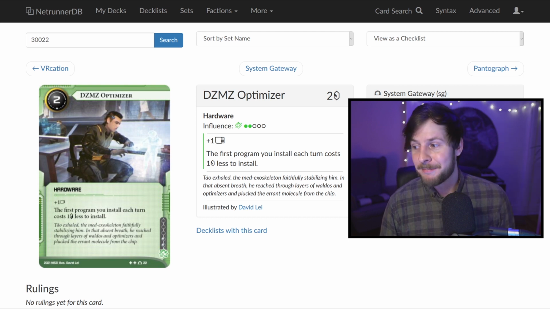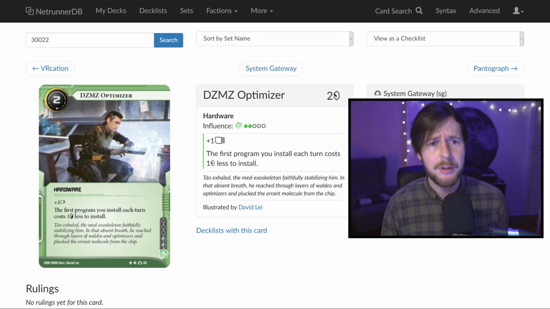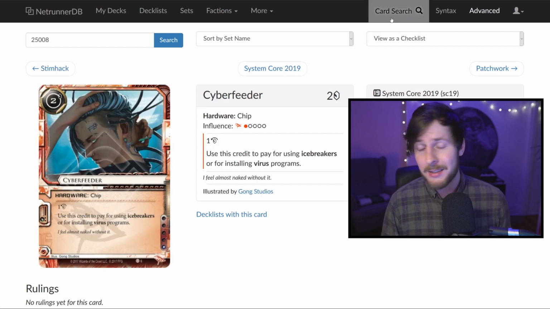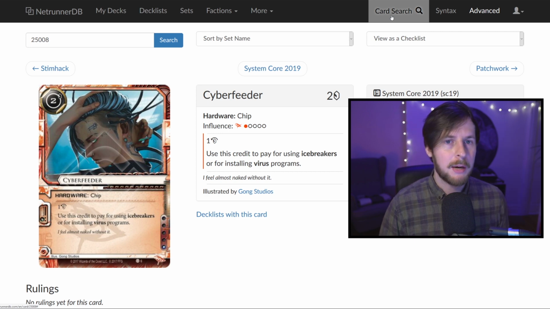This is the Optimizer. It is a card that gives you extra MU, which is nice. That is interesting, especially for Shaper decks that might want to install a lot of programs, and it makes those things cheaper. We've seen cards like this. There's a lot of cards in Netrunner that are just things that you install that give you 1 credit of additional value a turn. Cyberfeeder doesn't exist anymore, but it goes back from the core set.